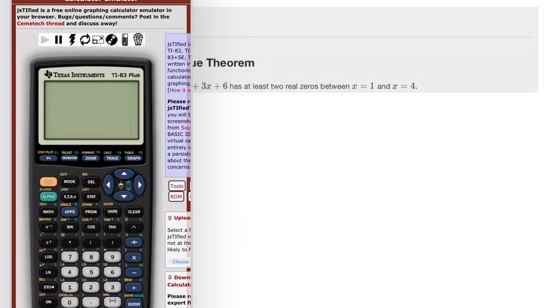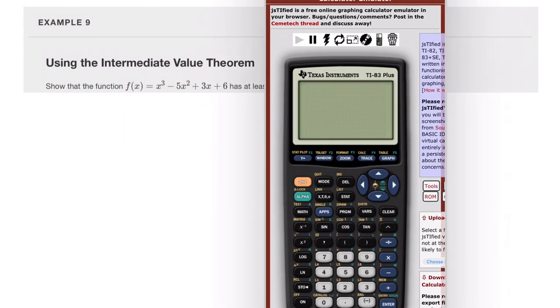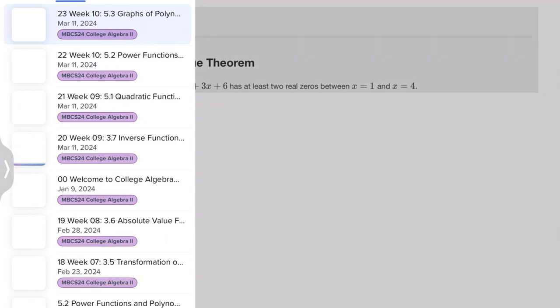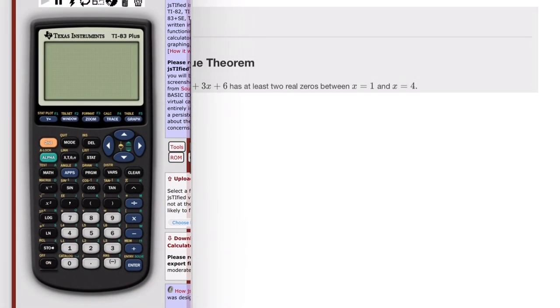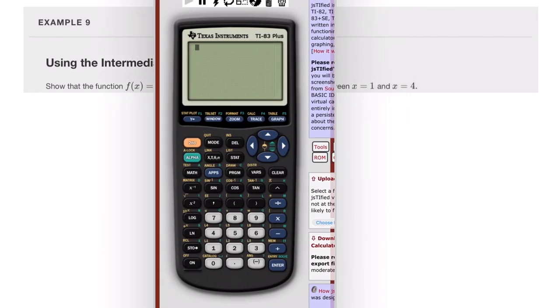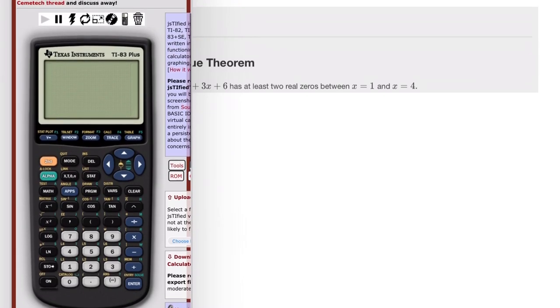Come on, reload and refresh. Okay. So this original x cubed minus 5x, oh no. Nope, that's not what I want. Let me see. I don't think I can make that bigger. I think one thing. Let me go to my y equals. I guess I could just write it. That would help me.